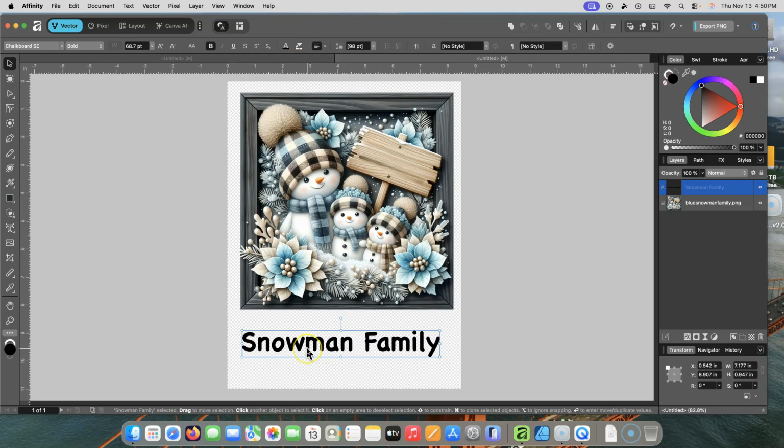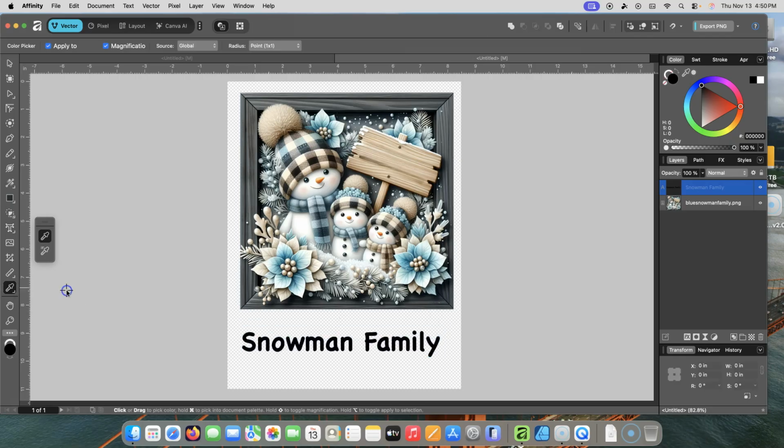Now, let's say you want to change the color to a color in the picture. So we're going to double click. We're going to go to our eyedropper color picker. I have a cross. Oh, again with this, I got to take it off that crosshair. That's going to drive me crazy. Okay, take it off this. Alright, so I'm having this crosshair so I can see what I'm choosing.